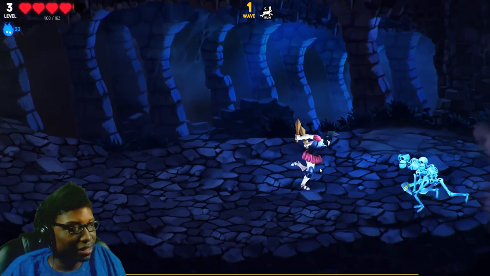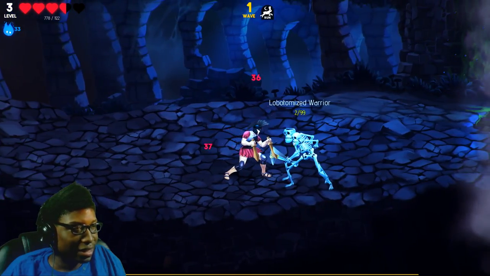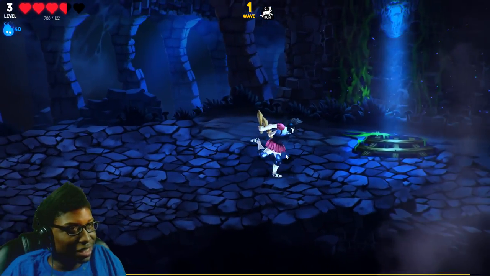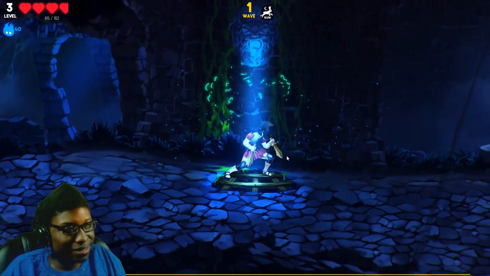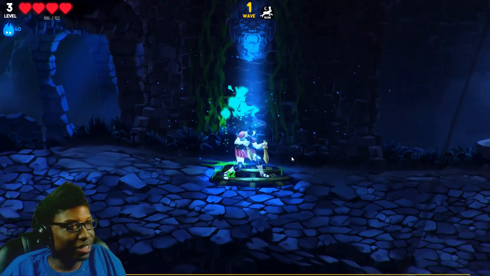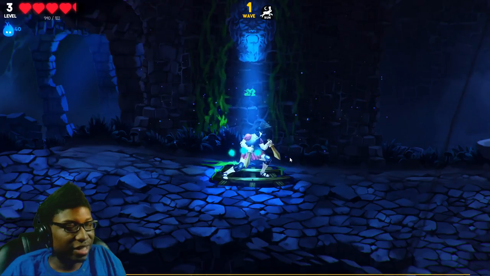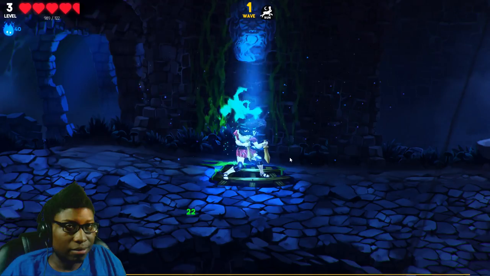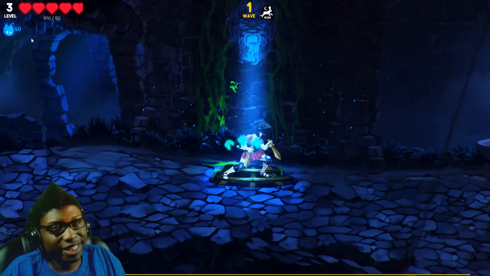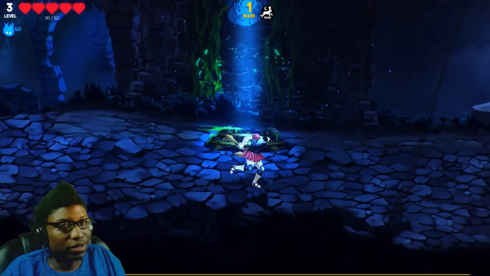Alright, goodbye, buddy. Yeah, when I roll, I want to be able to just click it once and roll. It's so weird. Maybe it's just to keep you from dodging everywhere and dodging every last attack. Maybe they put a cooldown on it. It'd be nice if there was a cooldown, I would be able to see how many rolls I have, or when it was off cooldown.